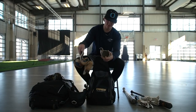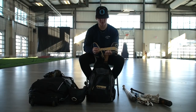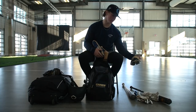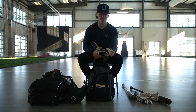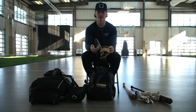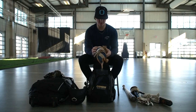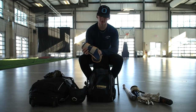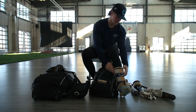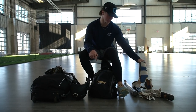Now, elbow guard and leg guard. I just have a regular small EvoShield leg guard and elbow guard. This used to have a custom strap from playing with the Canes National and American — it has my name and old number. I like these because I've been hit in the elbow a lot. I'm thinking about getting a longer one since this doesn't always cover the top part of the tricep — I've been hit right above it twice. Definitely wear an elbow guard if you're not. Then this is a leg guard that kind of matches my high school and travel team colors — it's blue. I love how the EvoShield feels around the leg. I've never really gotten hit in the foot, but I think it looks sick and it's comfy.